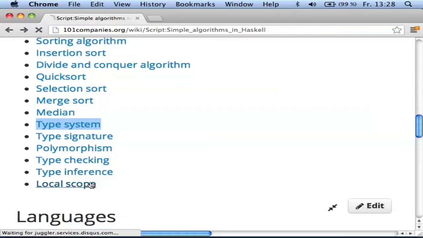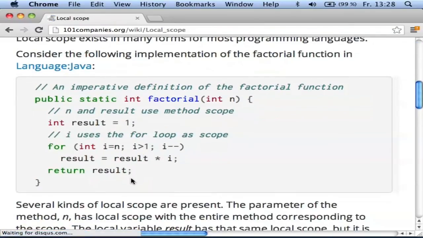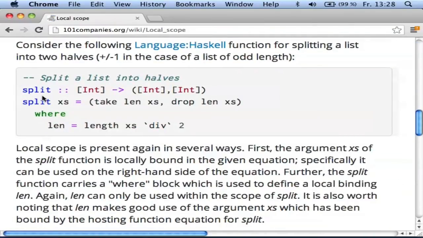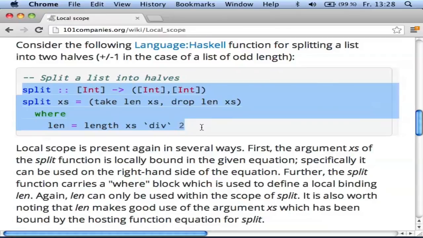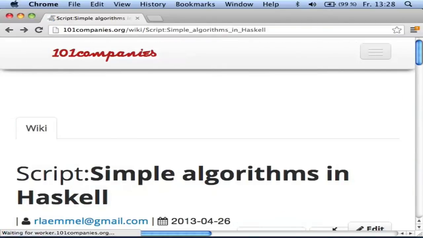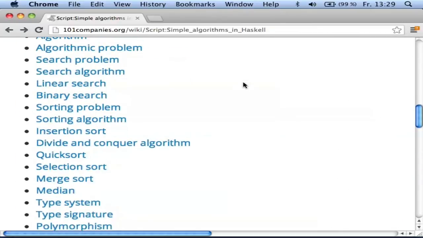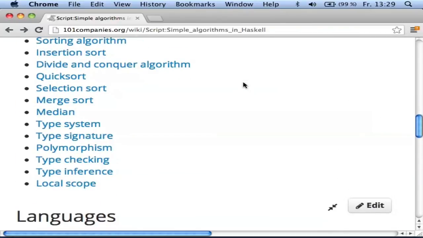And finally, you have seen the local scope feature, that you can have definitions that are local to other definitions, right? So this is basically everything that we studied today, and that's it. And next time we do essentially some software engineering for Haskell. Okay?